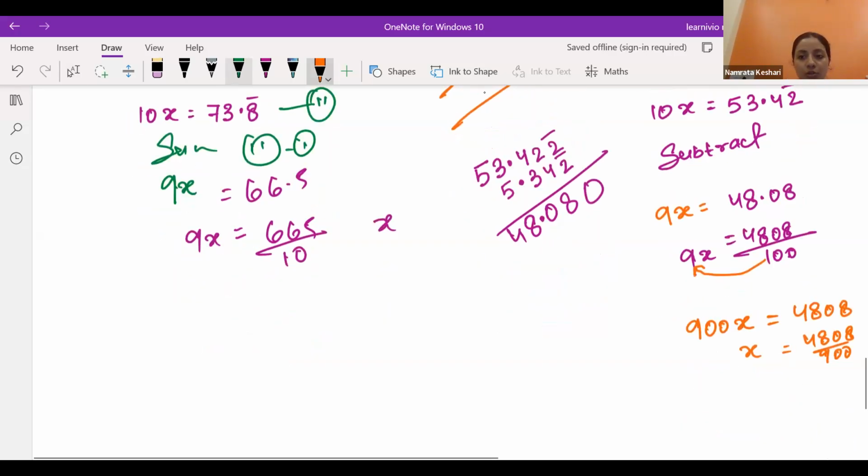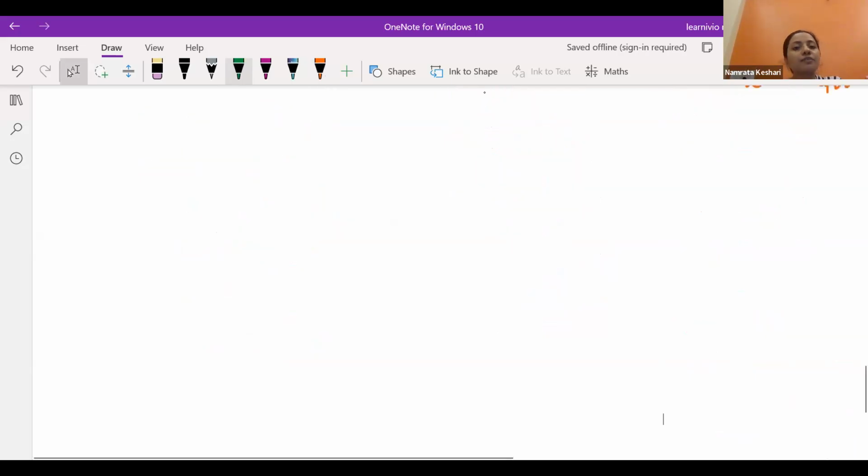See what I am telling you, you could have written 9 directly in the denominator of the other side, but if that is making you confused, then please take 100 to the other side and then take 900 to that side. Making sense? Yes, ma'am. Okay, now today we'll be taking the concept of rationalization.